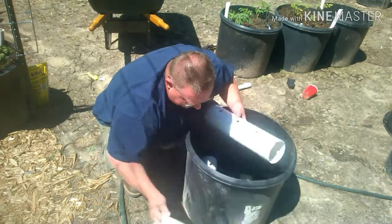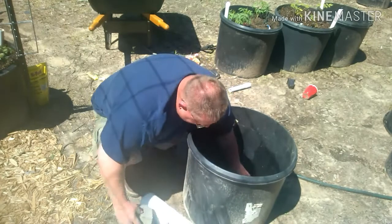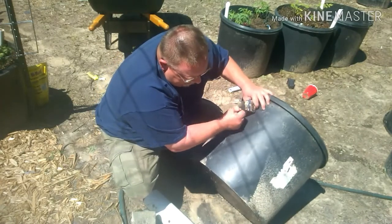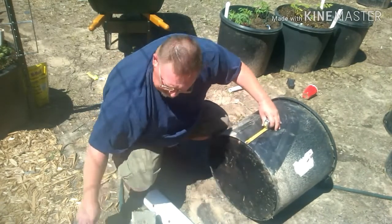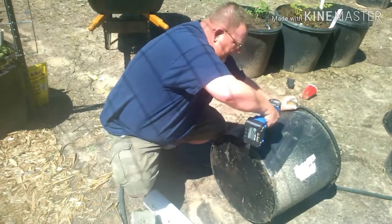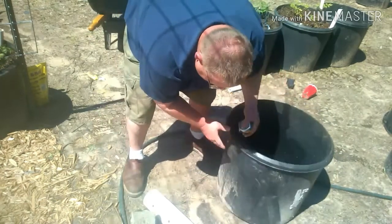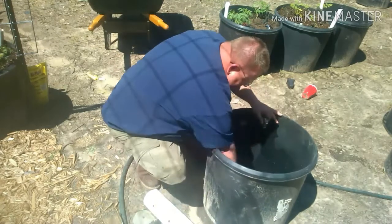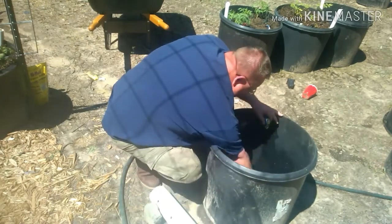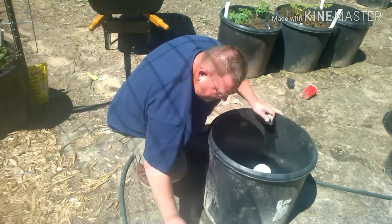Now, when you do that, it's real important that you drill a hole, the weeping hole, 5 inches up from the bottom of the bucket. 5 inches. Take your drill, and I got a 1/2-inch bit there, and I go to the 5-inch mark and drill me a hole. So now, I set the bricks in there so that these 4-inch pipes will sit on those bricks.